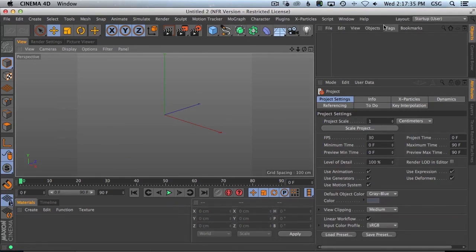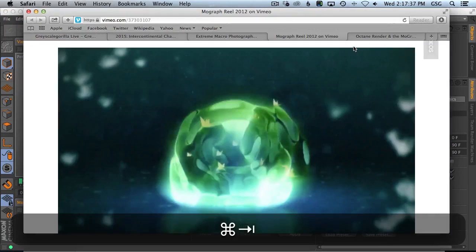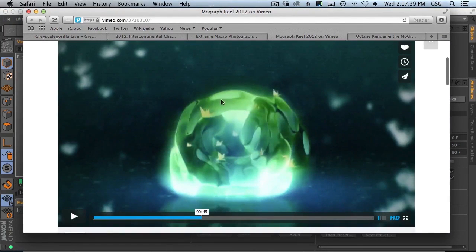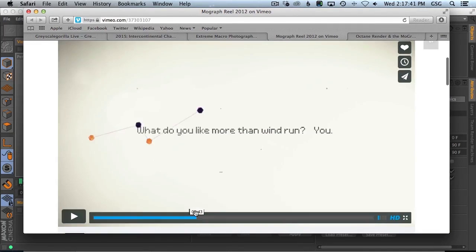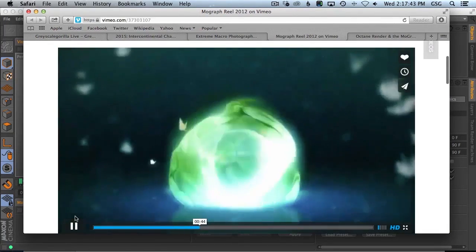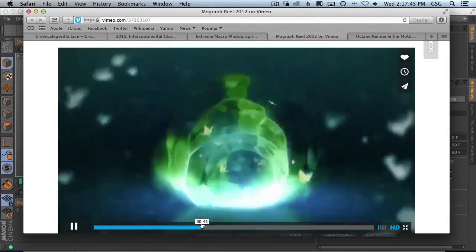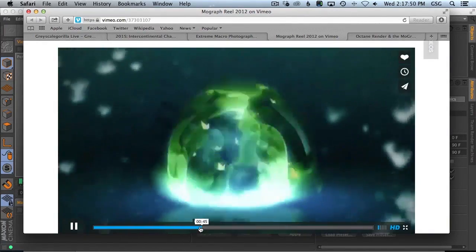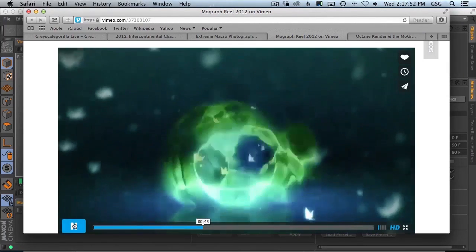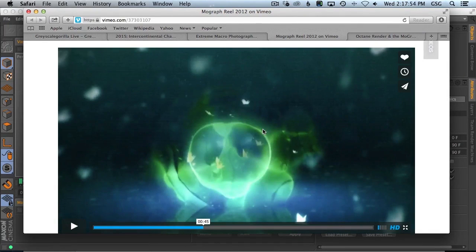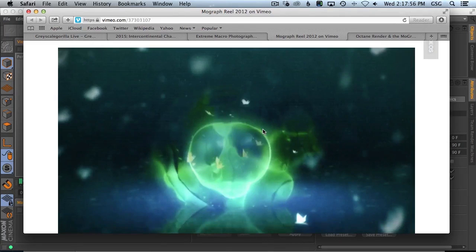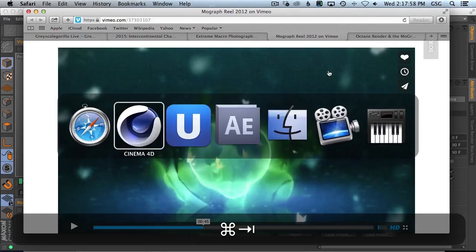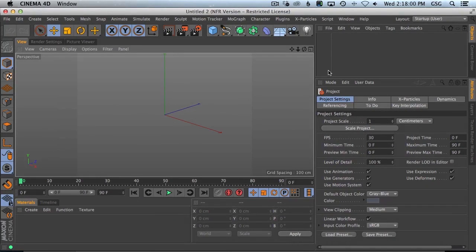There are a lot of potential different ways of approaching this, and if we were really trying to analyze, maybe this is an emitter or a series of spheres that are disappearing quickly. If we look at the way they fall off, sorry, hard to control Vimeo, they seem to go up, growing and moving upward, and they seem to fade out as they go up. So it could be a series of these quickly cycling through each other. Maybe we'll do that part, maybe not. But let's jump into Cinema and start tinkering around a little bit.